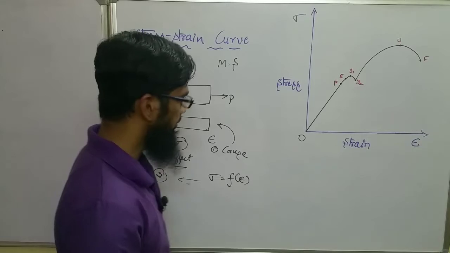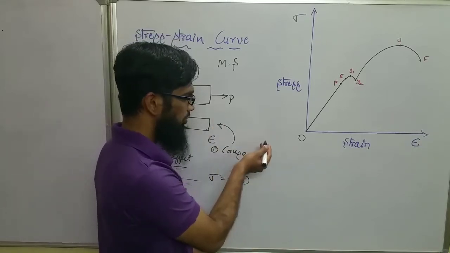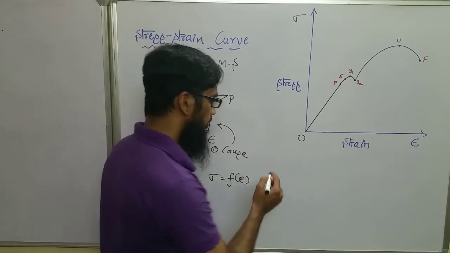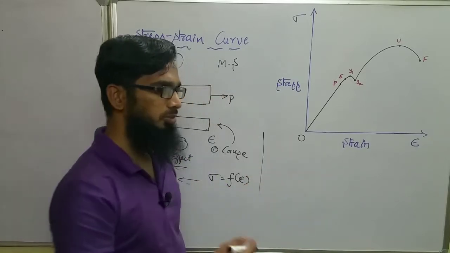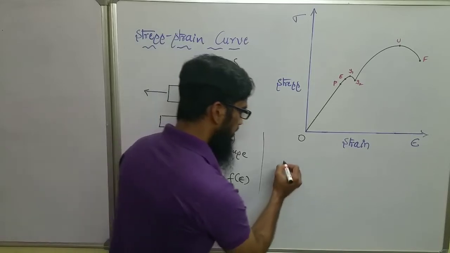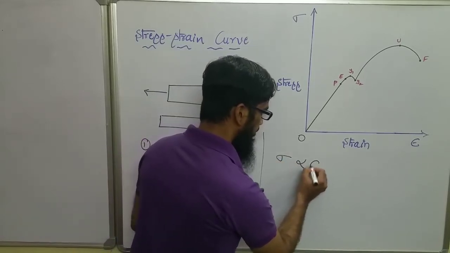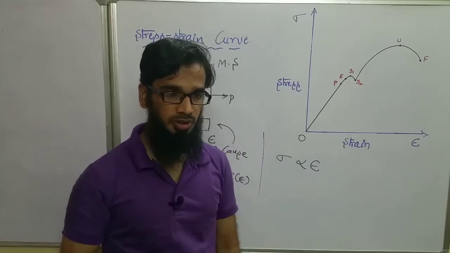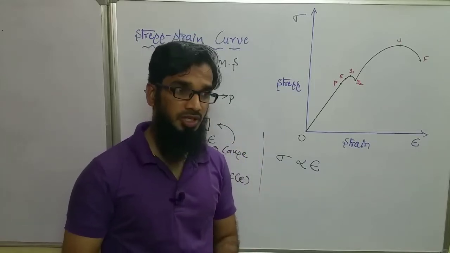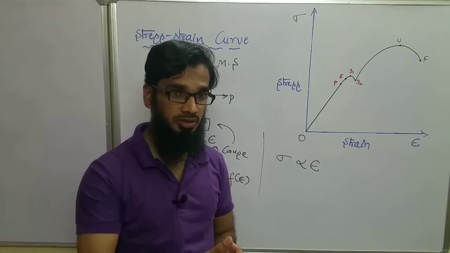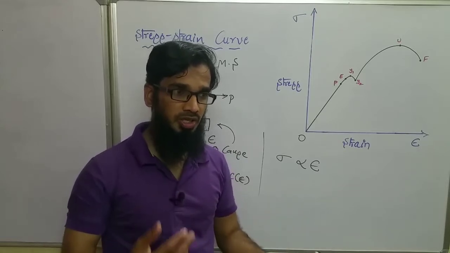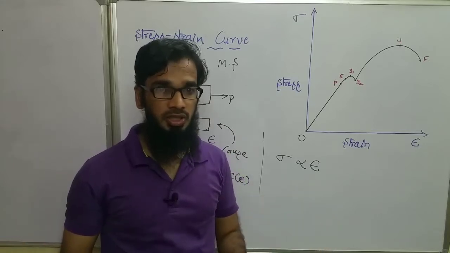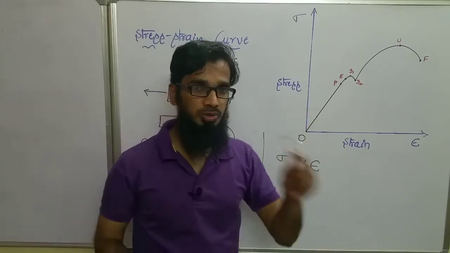When the member is subjected to a load, deformation takes place, strain is there, and stress will be there. At some particular point when the load is applied, the stress will be directly proportional to strain, because the stress is dependent on epsilon, the strain. Once the strain increases, the stress will also increase. If you again apply more load, the strain increases again, meaning elongation increases, and at the same time the stress will also increase.